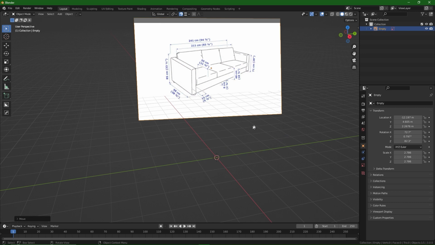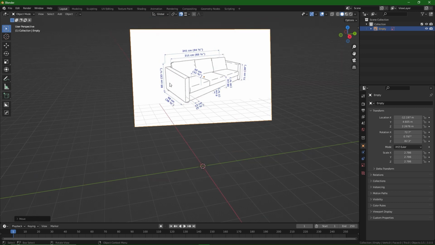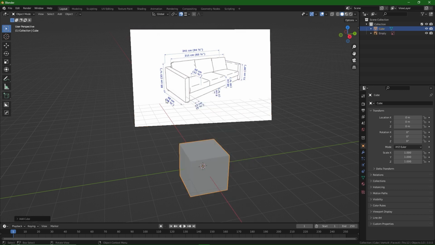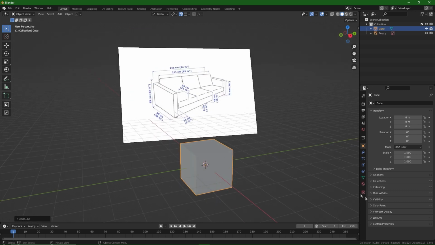Just move that backwards. All these parts are made up out of cubes, so I'm going to start with a cube, so we can just add a cube there. And then just follow these dimensions, so 15 centimeter there. Let's see which one's that. Yeah, 0.15. For the height, we've got 71 centimeter. And then for that width there, we've got 98 centimeter. So I can just add everything in there, and then of course we can just add the scale.